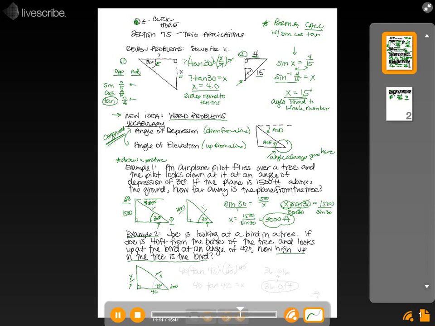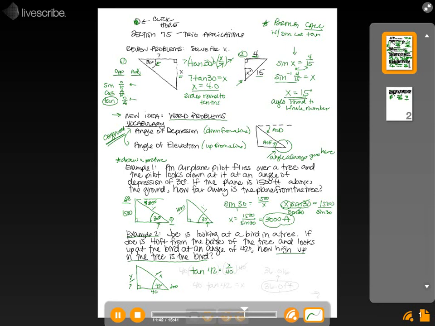So we've got our picture now. And we need to figure out which trig function we're going to use. And remember, we always go off the angle they give us. So we've got 42. We have the side opposite, which would be x. And then we have the adjacent side, which is 40. Okay, so opposite over adjacent, that tells us, if we go back up there and look, that it's going to be tangent. So tangent of our angle, 42, equals opposite, x, over 40, which is the adjacent.